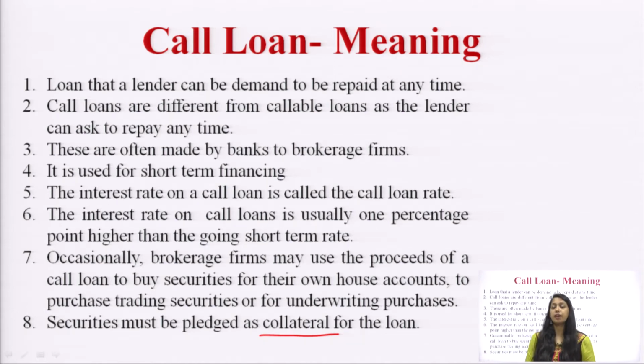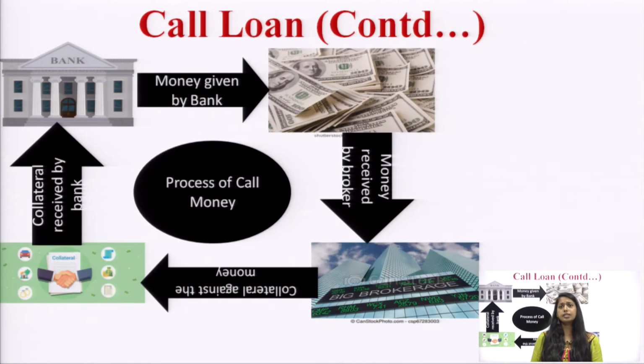Suppose I have a house and I have taken a house loan and I fail to make the payment for my house, what will happen? My house will be forfeited. The bank will realize the money from my house. So, that is the whole agenda of call loans, and call loans actually work in the same manner in which other loans operate. This is the diagram showing how call loans actually work.